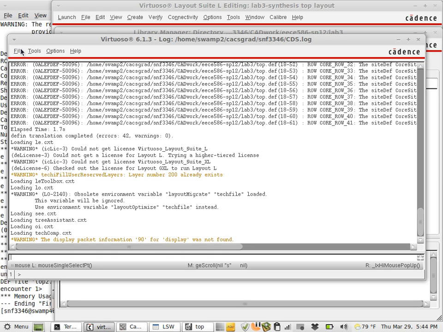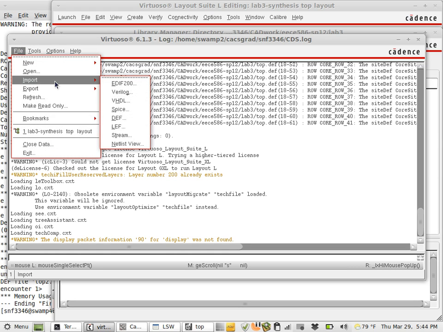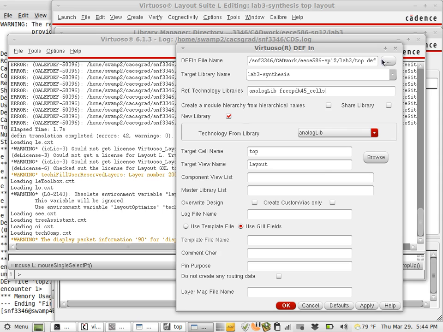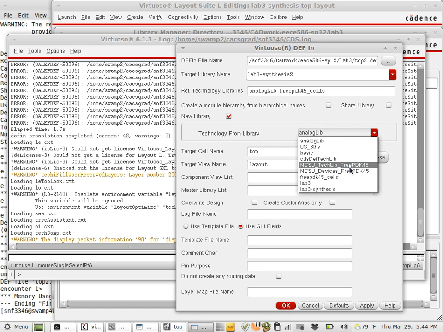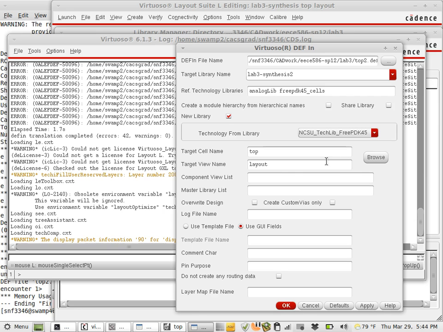So let me try the import again one last time. Just bear with me. Import DEF lab 3 synthesis 2 and top 2. Tech lib. Where? Do not create any.